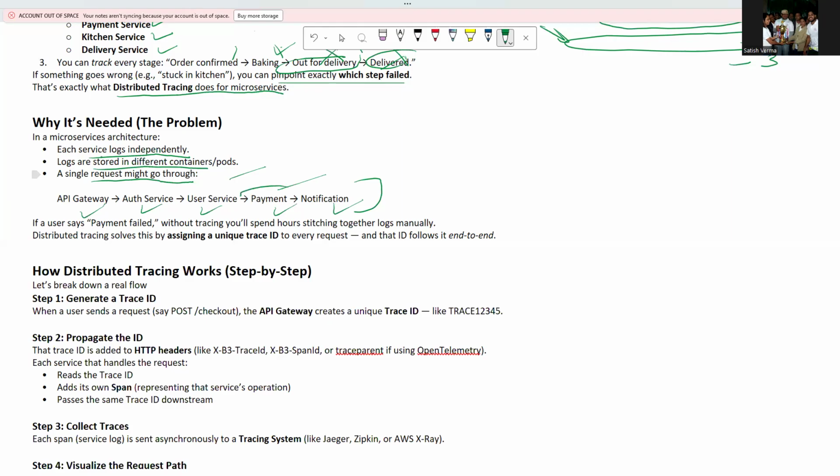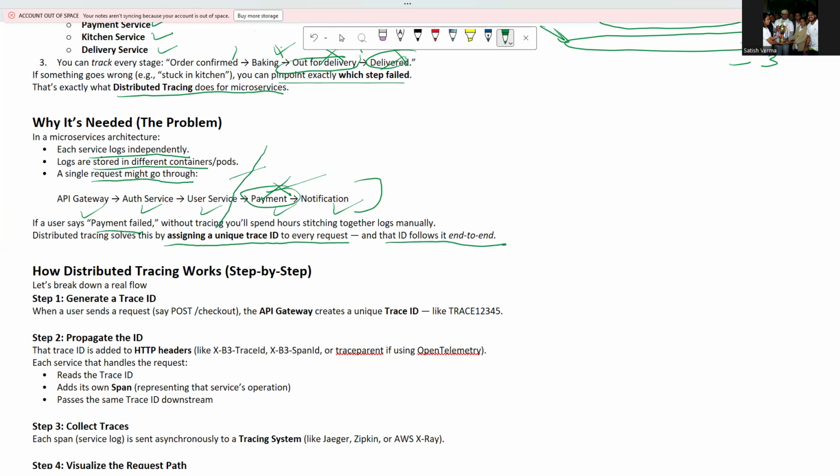Suppose something is wrong with the payment service: we will have all the trace IDs up to the login service, but not the payment service, which means something is wrong there. If a user says payment failed, without tracing you will spend hours manually stitching together error logs. Distributed tracing solves this by assigning a unique trace ID to every request, and that ID follows it end to end.